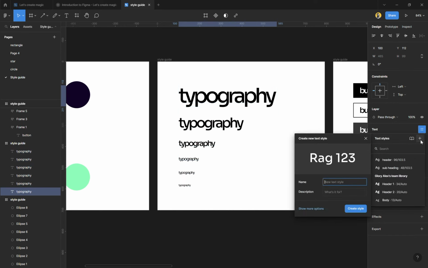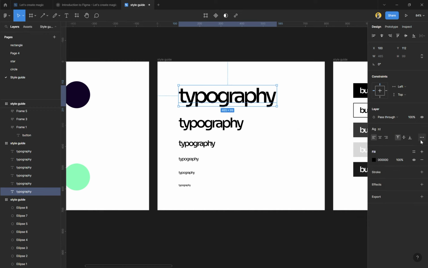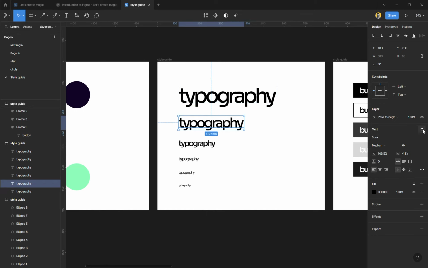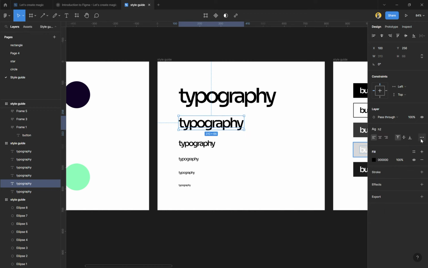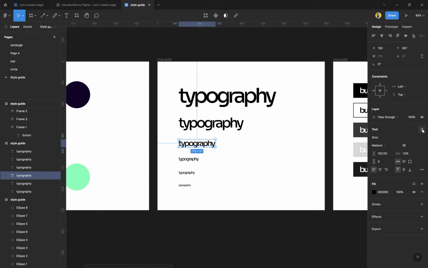So this is going to be H1. Click on these 4 dots I've shown you before, click on plus, press H2. The next one, click on the 4 dots and click on plus and press H3.